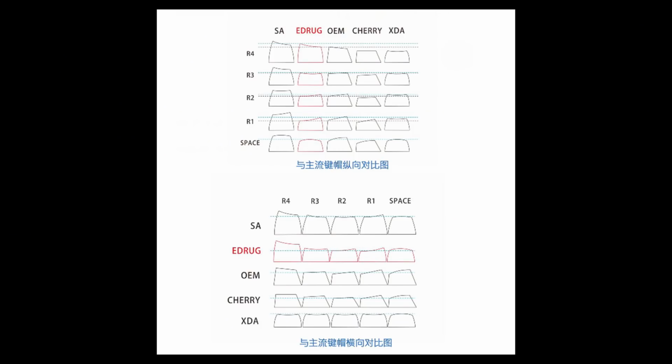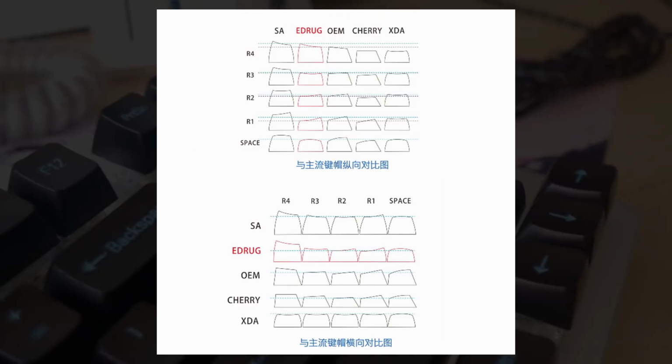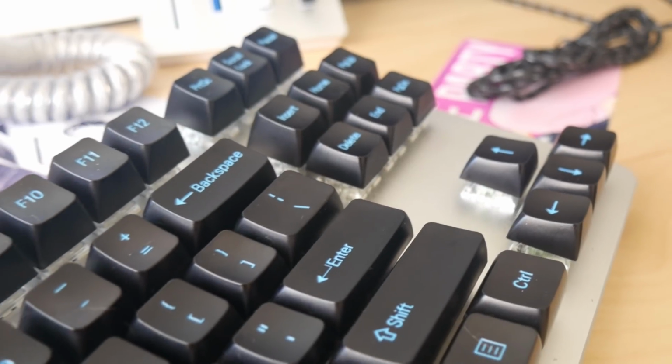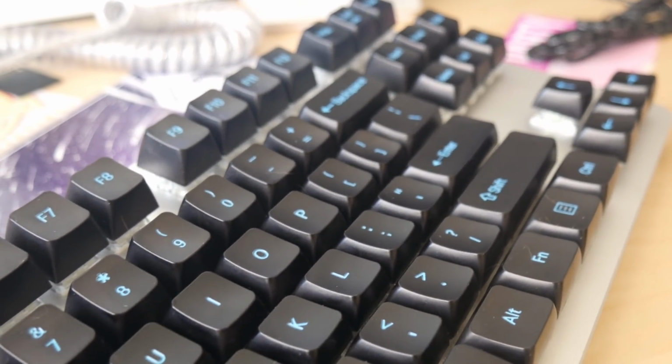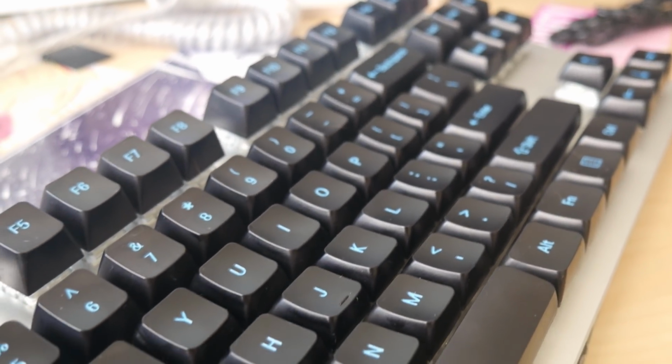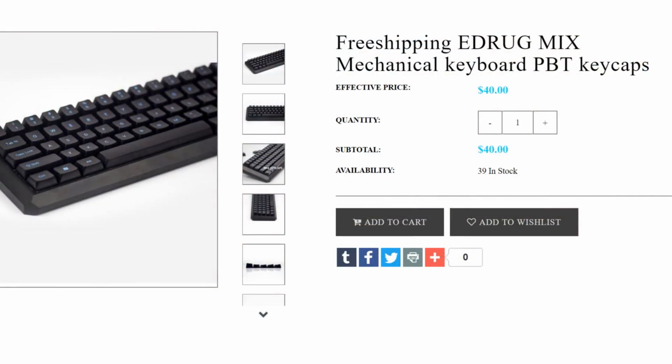These keycaps are unique because they are a new profile. I like experimenting with new profiles and seeing what's what. I'm not the biggest fan of typing on SA, and I think DSA could be improved on. I'm hoping Edrug can create a typing profile that is a better version of DSA. These keycaps are currently sold on KBD Fans for $40.